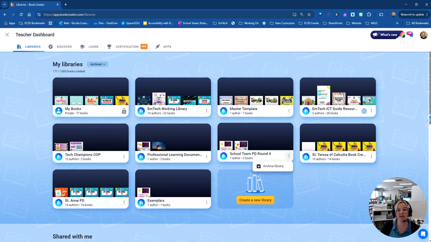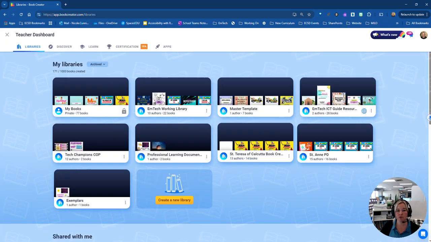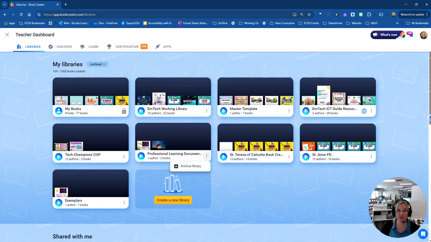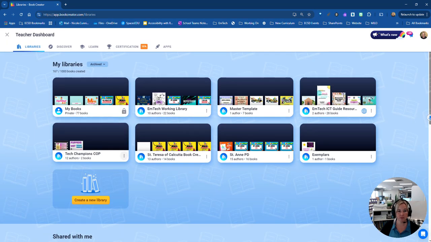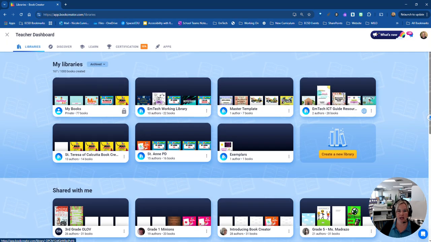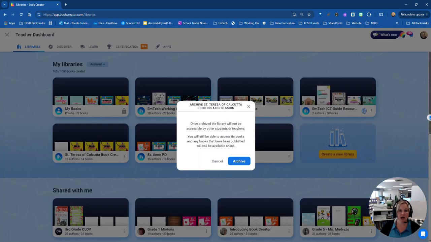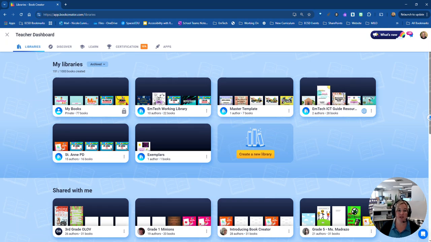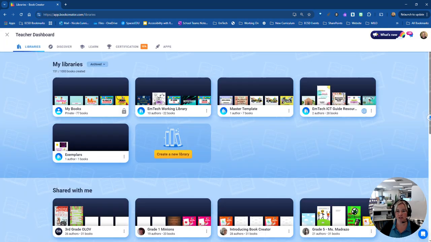And then I'm going to come back to this library over here, and I'm going to simply start by archiving our libraries. So you're going to go through and clean up all of your libraries. I'm just going to do a little quick demo as I continue. Now, this is not the final step of this. I'm also going to need to delete the work. And so once I have this all done, you can see these are the ones I want to keep. My exemplar one, my personal library is going to stay here. And you'll notice that you don't have the three dots to make a decision anyways. It's just locked sitting there. And yes, I want to keep that. Yes, I want to keep this. Great. They have no student work in them.